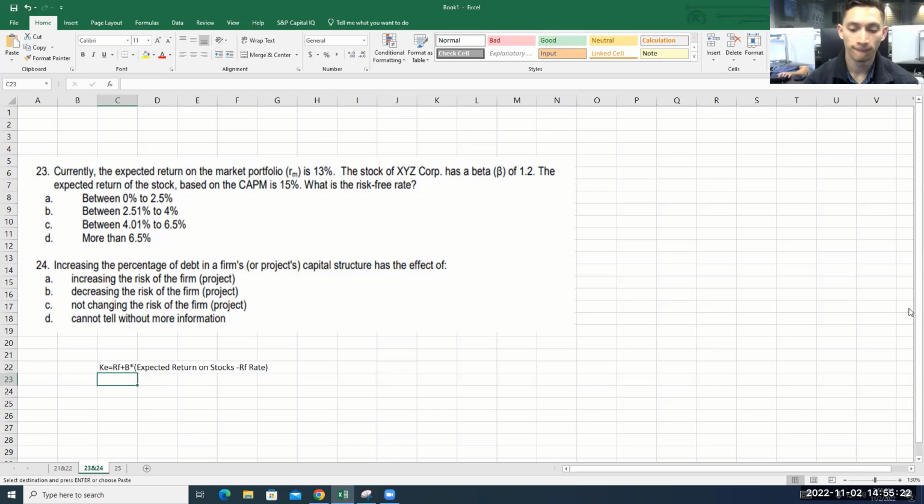It's the same formula, but we can break it out a little bit more. So we'll just do the algebra. So it's risk-free rate plus beta times the expected return on stocks, and then beta times minus risk-free rate. So I'm going to put that next. I'm going to do the risk-free rate first. It's risk-free rate minus beta times the risk-free rate. And then plus, we'll do the last part: risk-free rate minus beta times the risk-free rate, because that's minus, and then plus beta times the expected return.